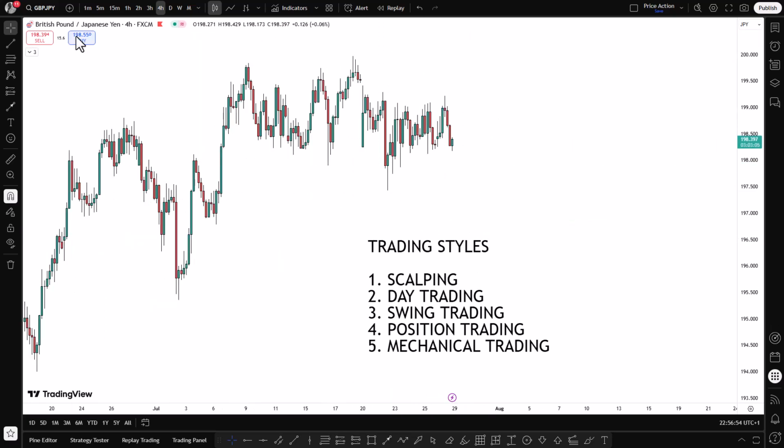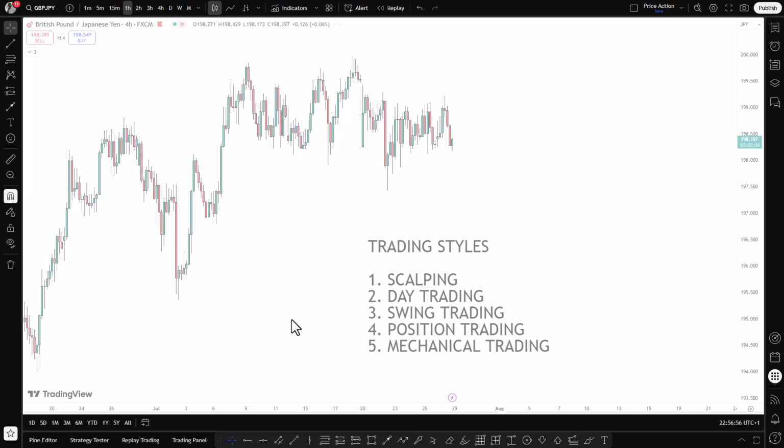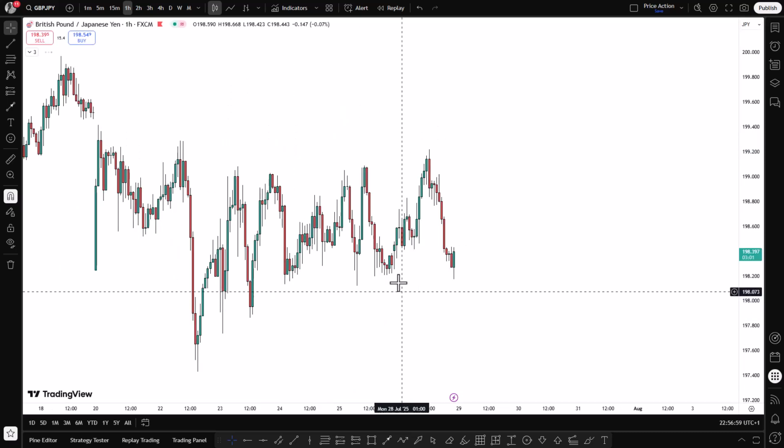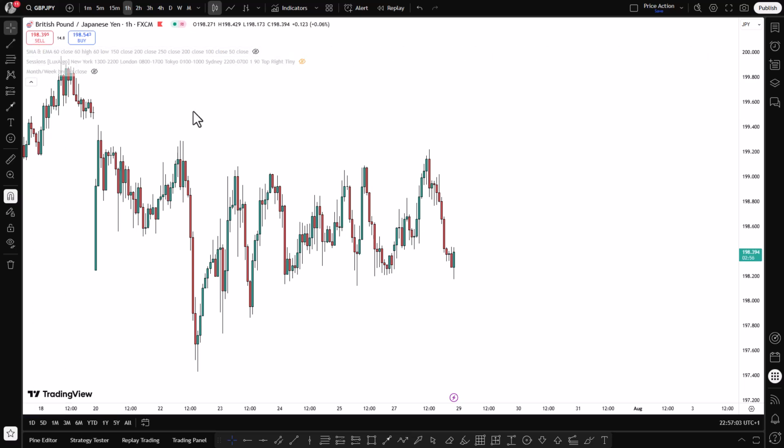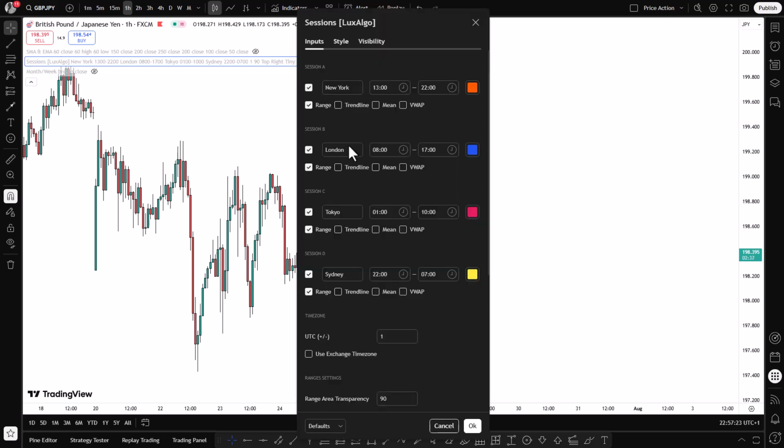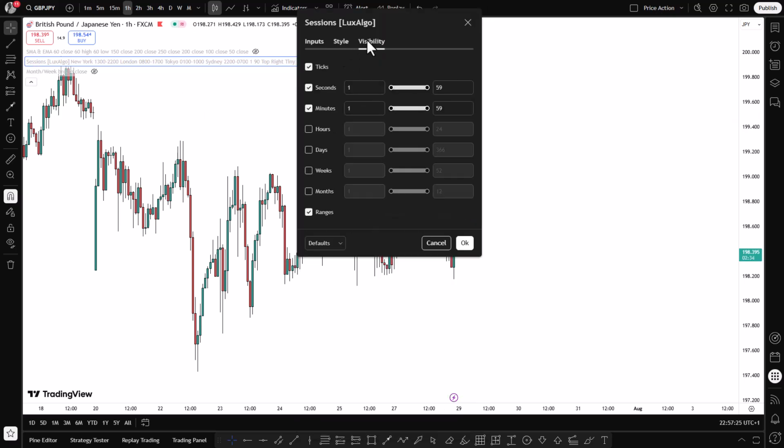Let's assume that I'm trading the London session, okay? The idea behind day trading is that when the London session begins, I should have that trade open at the beginning of the session or anywhere close to the beginning of the session. But when it's close to the end of the session, I should be flat. That trading position needs to be closed.